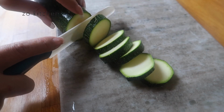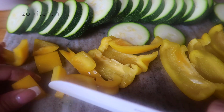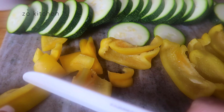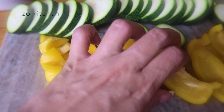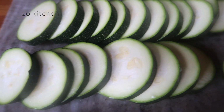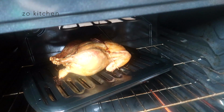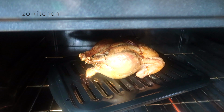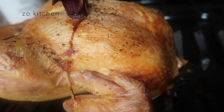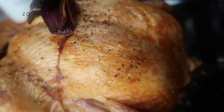I have freshly washed veggies here, zucchini squash and cherry tomatoes and yellow bell pepper, and I'm going to prepare the vegetables now that the chicken is almost done. There's only 15 minutes left until our chicken is done in the oven. Zucchini looking so gorgeous. So let's check the chicken. Ta-da! Chicken looks so beautiful. Now let me take it out. Okay, here's our chicken. After 1 hour, I added a little bit more time.